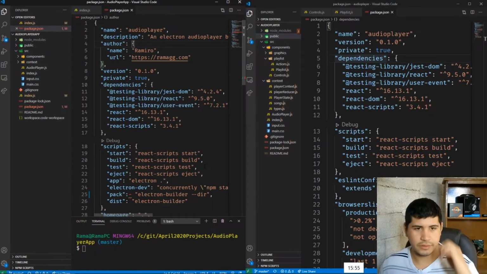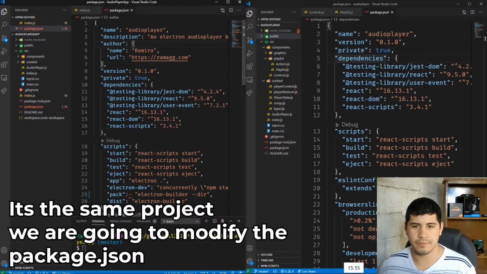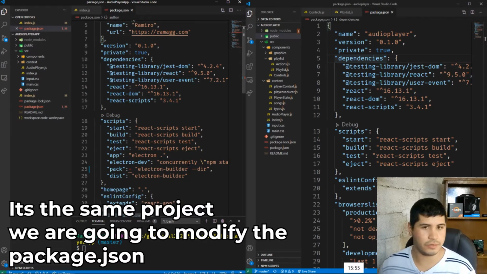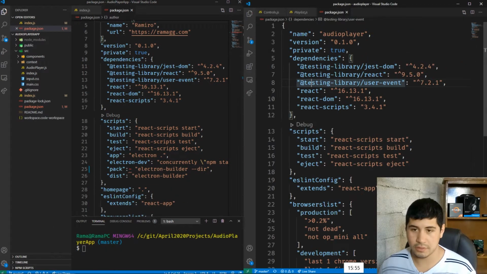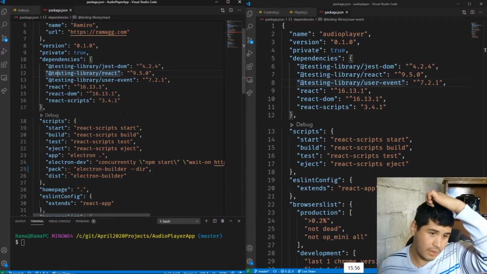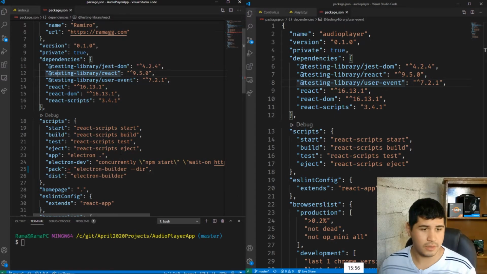Let's go. Alright, so we have sort of the same package configuration here, but we're going to have a couple of new scripts. We're going to have the app script that's going to launch the Electron app.